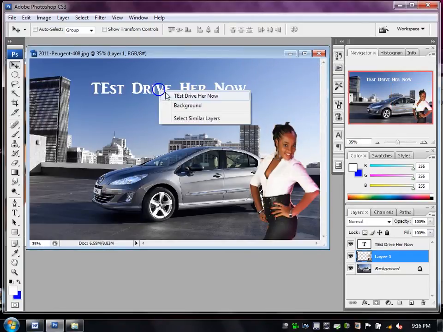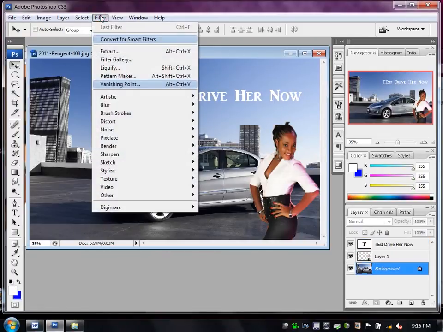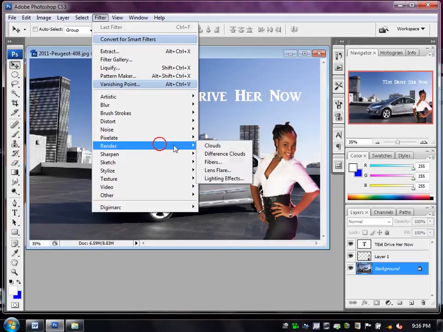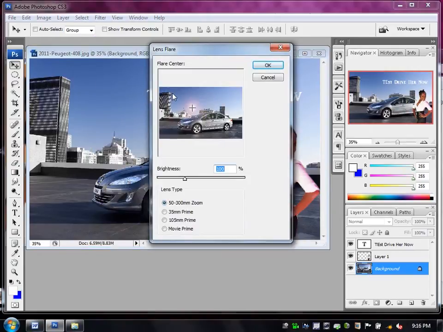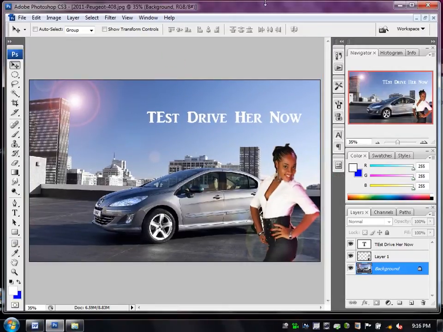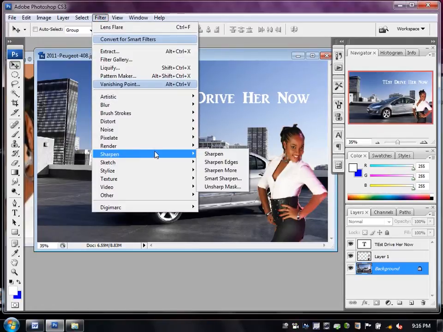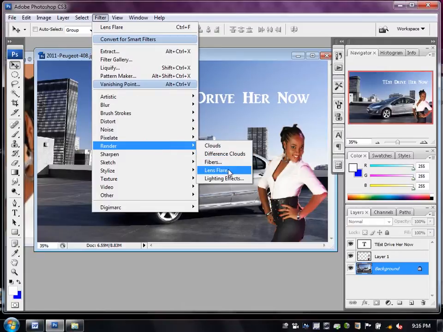So like this one, you see, select this background. Let's go to filter again, render, lens flare, and I can have a sun. Can you see now? We have the sun. Look at it. You just select the background. You see, the car picture is selected. So you go to filter, render, and lens flare.